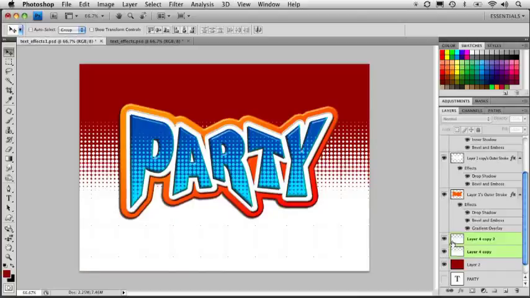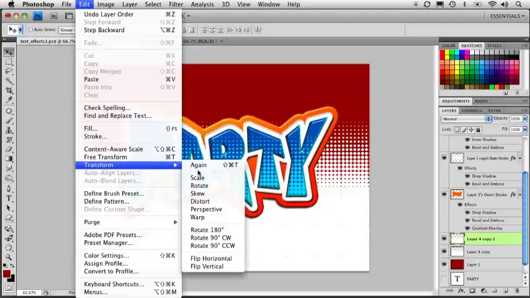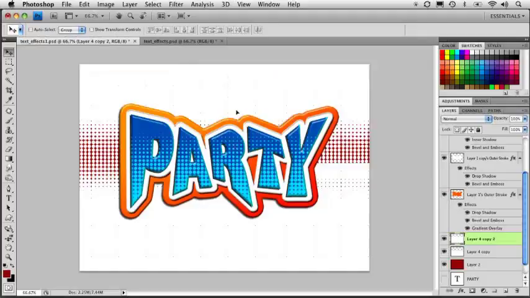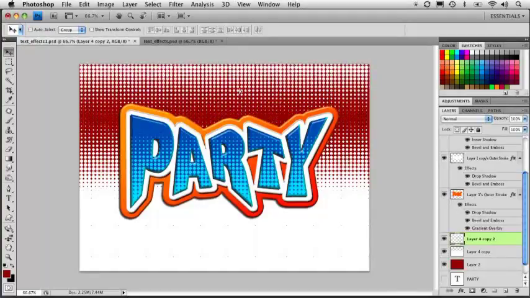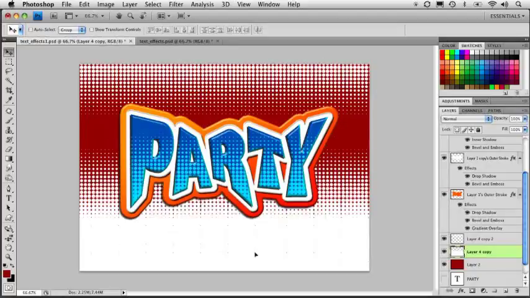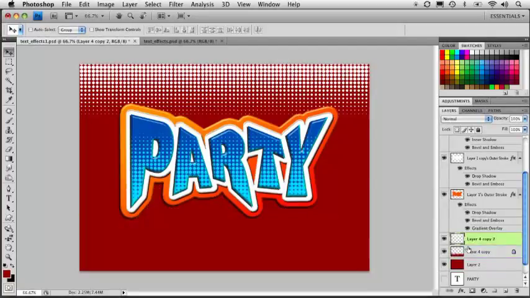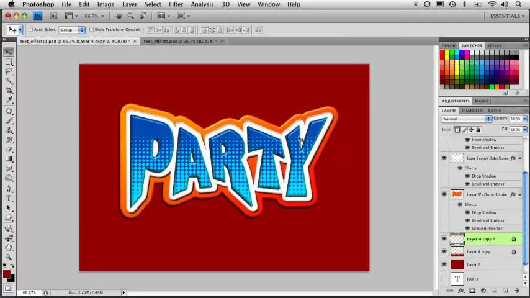So I'm going to turn them on, and let's select the top one and go into the Edit menu, go to Transform, Flip Vertical, and I'm going to hold down my Shift key to constrain when I move it and just drag this up until those halftone dots are right at the top there. And we'll take this one, select this layer, and we'll move this down until it's right about there. So let's lock the transparency on this layer, and we still have that red color for the background still set as our foreground color. So I'm going to press Option Delete and fill that layer. Let's go into this halftone layer, lock the transparency, Option Delete, it fills that red in.